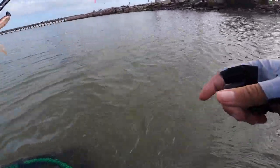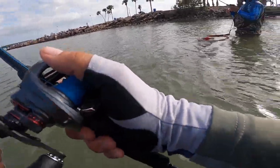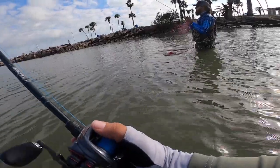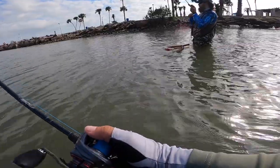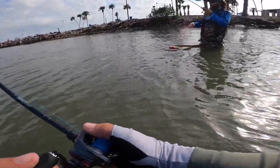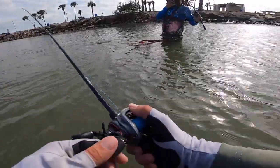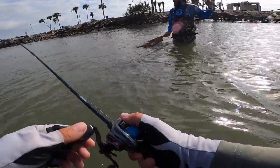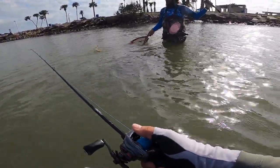Nice. So cool watching him live. Got one. And once that current goes, that's usually what they're looking for. There's bait fish running through there. There it is. Dude, literally right in front of us. That's what I'm saying, once you go over there, start moving in. He's like, nah, I don't want to go in there. You barely got him, too. That's awesome. He literally took another bite right now.